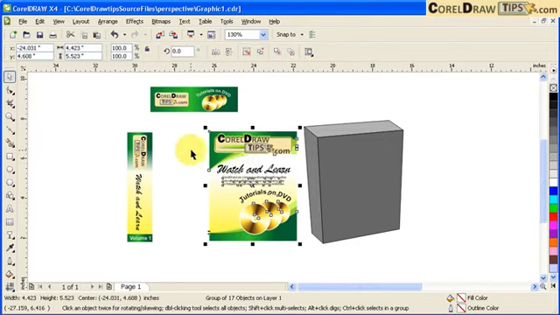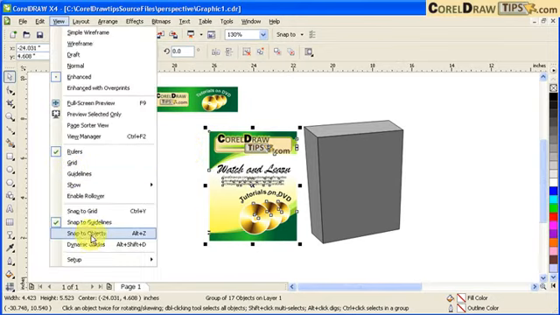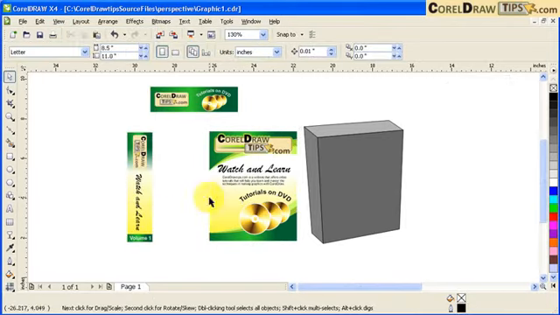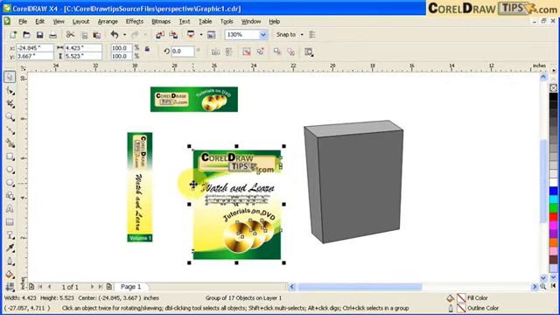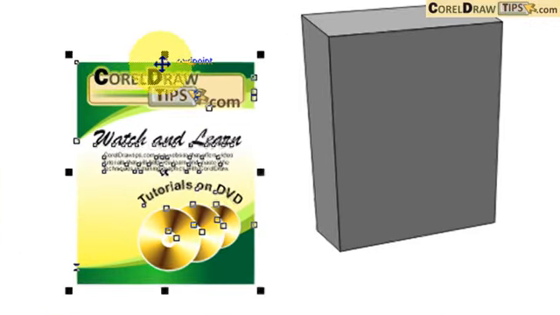Okay, now I'm ready to do a perspective. So I click on it. Now the best thing to do is go to your View and make sure Snap to Object is on, or Alt Z is the shortcut key to activate Snap to Object. Snap to Object is very handy because when I go here, you'll notice it says midpoint, node, edge.